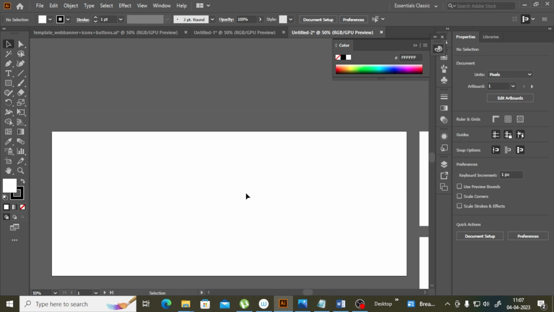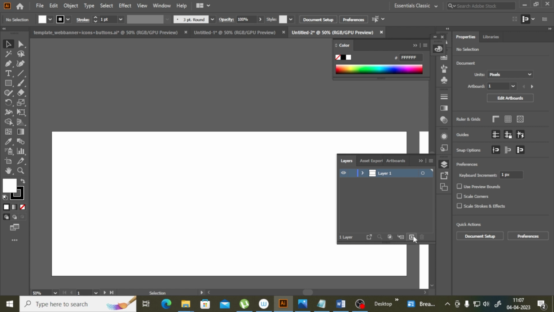Now I will be creating a few layers. The first layer would be background. Let's create a few more layers. Here I'll be creating the grid.